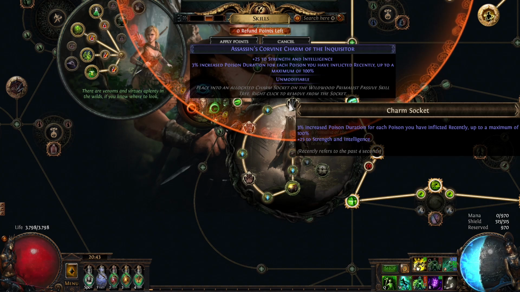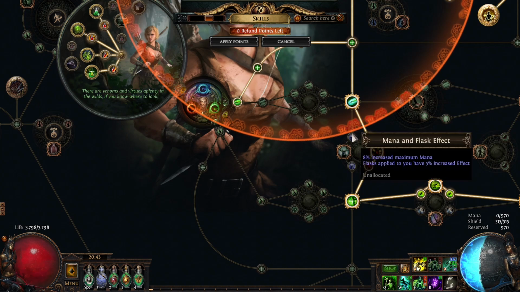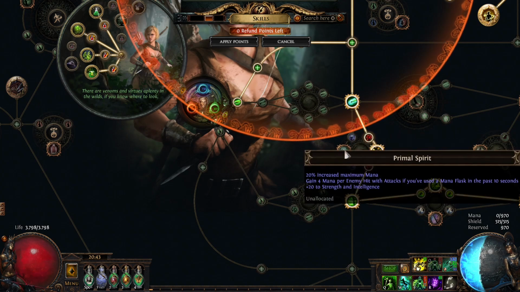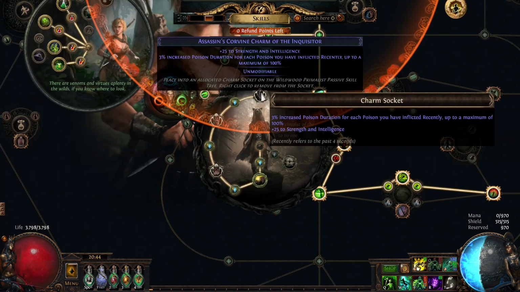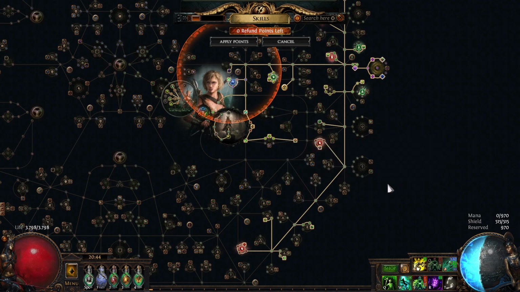And the last one, I'm fixing Strength and Int on this one. And that actually removes these 2 points here. Typically you would have these, so that freed up these points, and I'm only 97 right now. So that's very helpful. I think that's a good use of this charm. And I have the increased poison duration per recently inflicted poison, which gives a huge amount of damage, at least in PoB, but it's obviously duration damage, right? So we can go into PoB in a second to have a look at the damage and then figure out how realistic it is, because it's a big number.